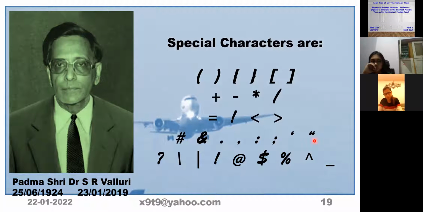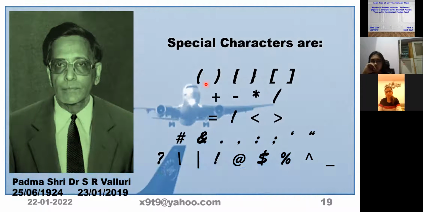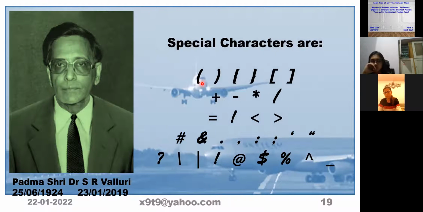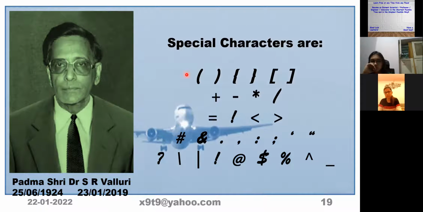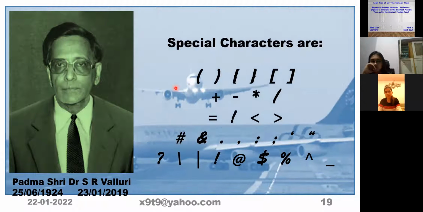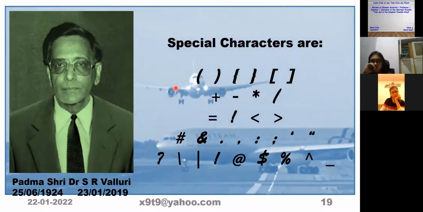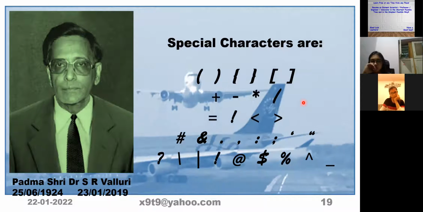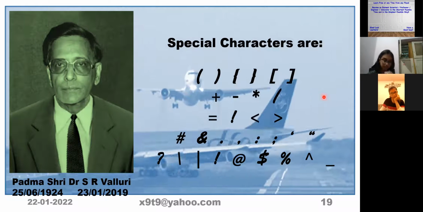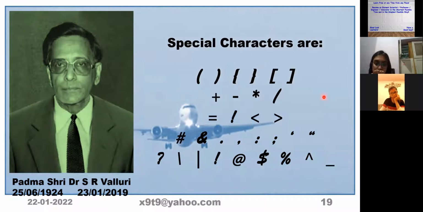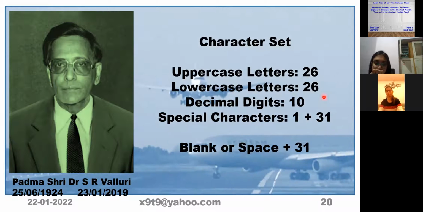What is important is, see, opening bracket of this type, letter C, there should be a clear difference. And writing the small letter C and capital letter C, you should be able to identify the difference. Number 2 and the letter Z might be written in such a way that they are easy to distinguish between the two. And in computer typing, small letter L and the decimal number 1 look almost the same. So in handwriting, we must try to show the differences there. If those differences are maintained, then it will be all right.